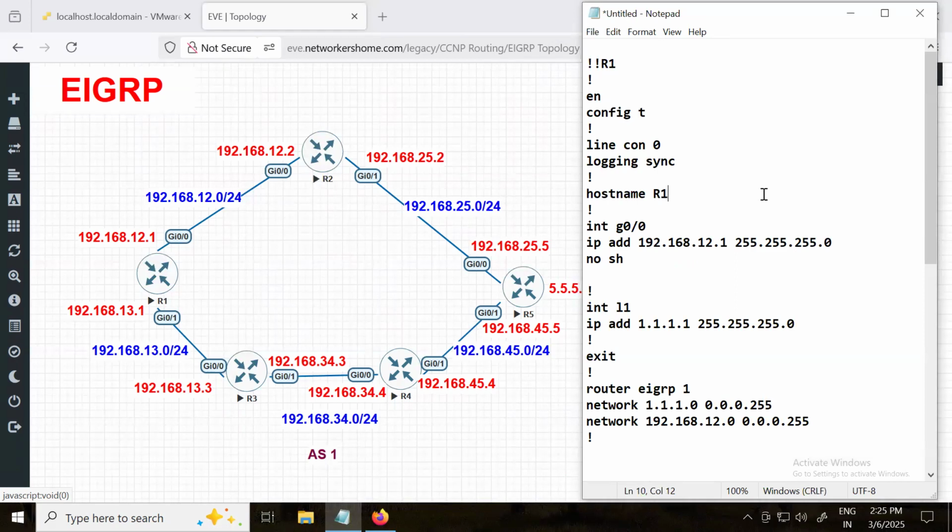Okay, start. There are five routers, right? R1, R2, then R3, R4, R5.